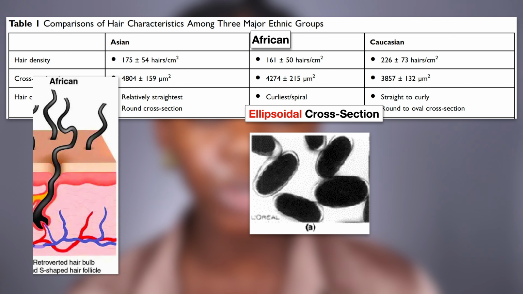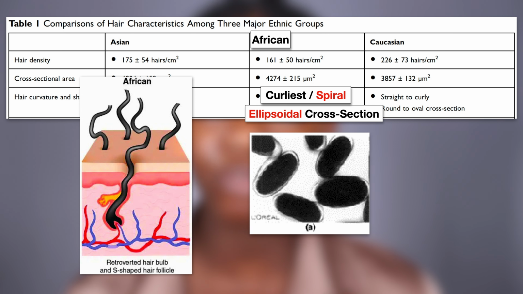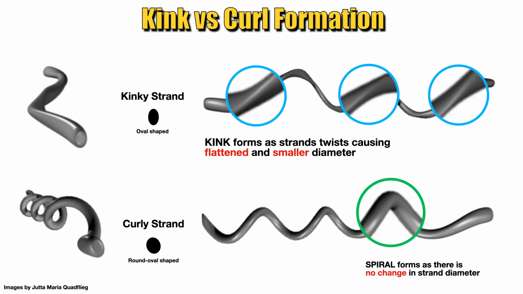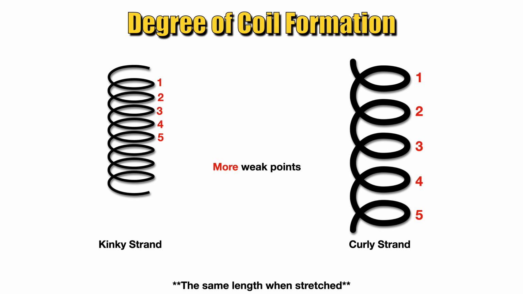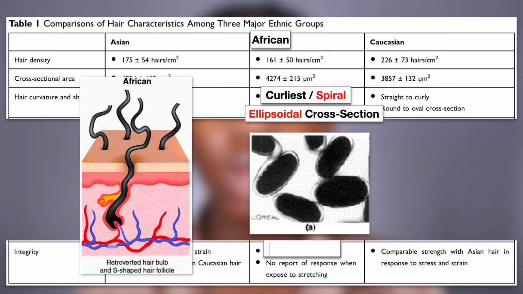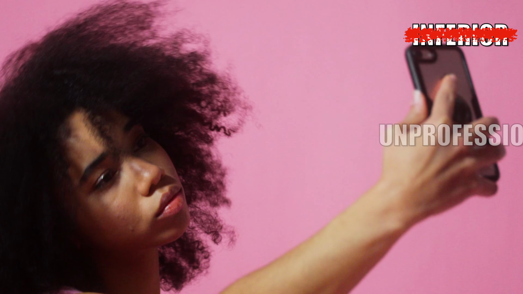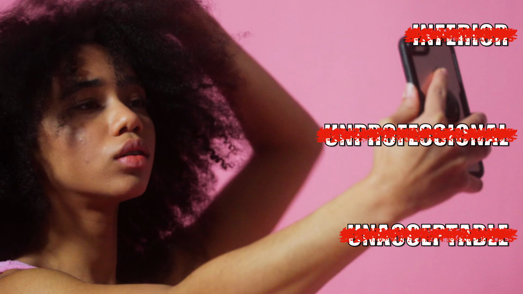That means when our hair grows, the strand will bend and twist in different directions. And with every kink that it forms, the thickness in that region becomes flatter and smaller, turning them into a weak point. As a result, the tighter the curl texture is, the more weak points it creates, causing the hair strands to become vulnerable to tension, especially from constant grooming and styling. That's the reason why afro textured hair are generally seen as more fragile than other hair textures. And that's okay. Just because we do have unique textures, that doesn't mean somehow our hair is inferior, unprofessional, or even unacceptable in the society.